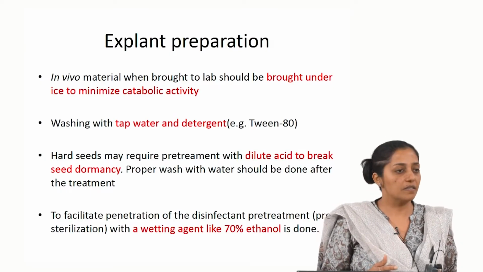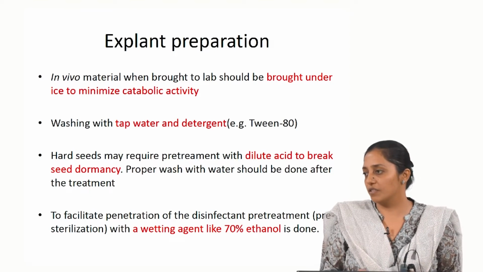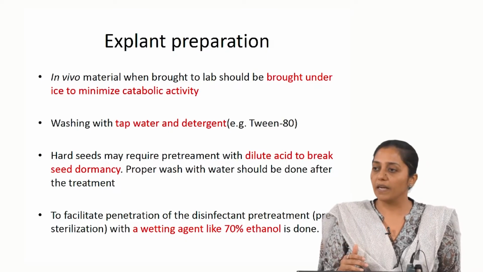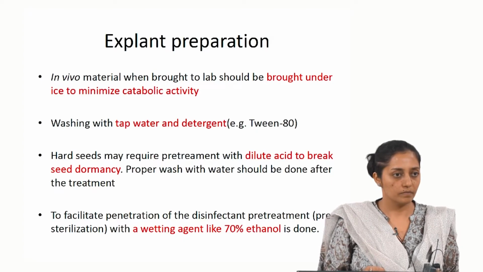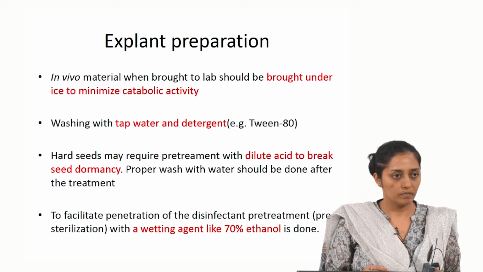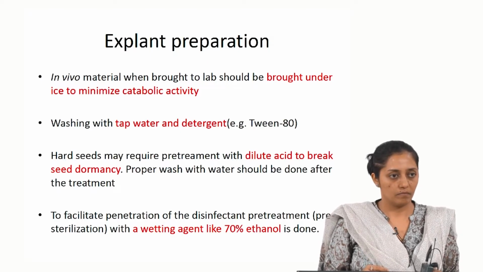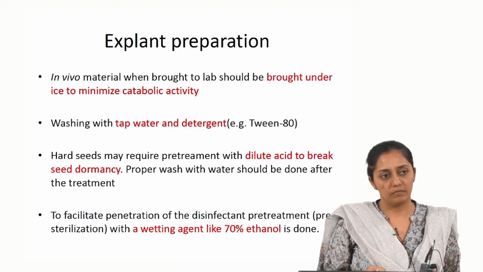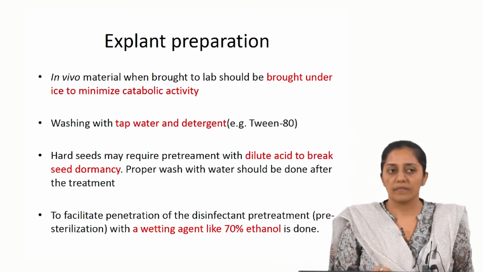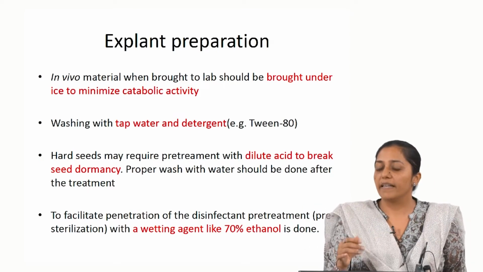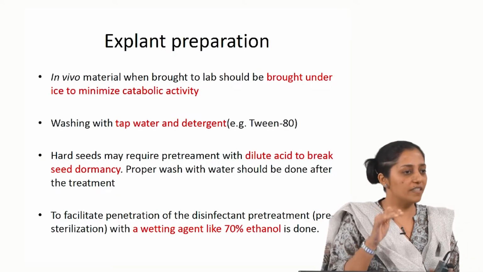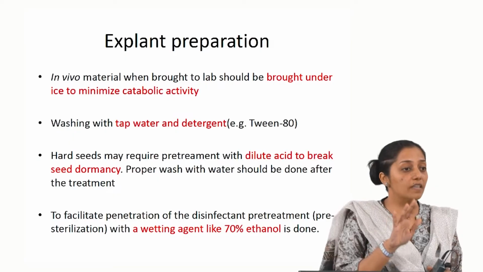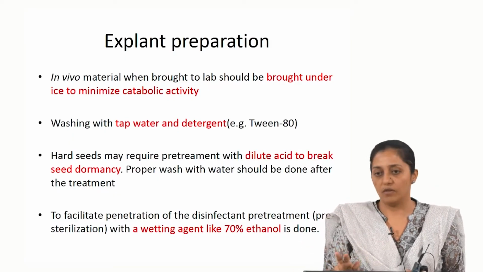So when I say wetting agents, for example this 70% ethanol is used as a wetting agent. What does it do? From the word itself you can make out wetting agent. It increases the time period for the detergent or any disinfectant we are using, by making it wet for a longer time. Because if we use 100% ethanol, it evaporates easily as compared to 70% ethanol. Then why use ethanol at all? Wetting agent is not to wet, but wet in a sense that it would facilitate the penetration of the disinfectant inside the explant, so as to increase the probability of removing all the contaminants or killing the contaminants.